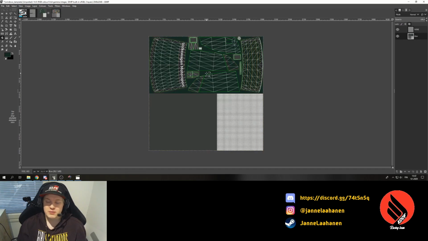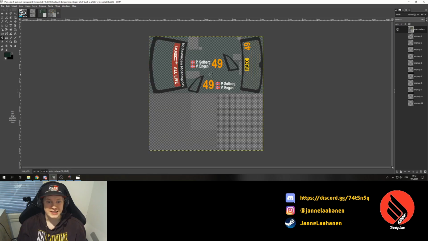And the templates on GIMP, they don't always work as they are supposed to, because this is not see-through and this is. So what I'll do here is first off I'll select the color of the window here, pick it from there, and then I'm gonna select these with the free selection, and I'll just delete it.